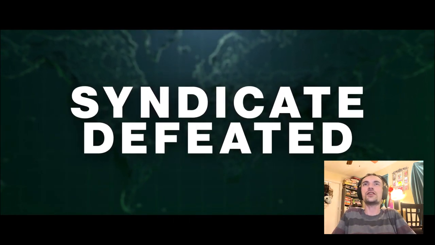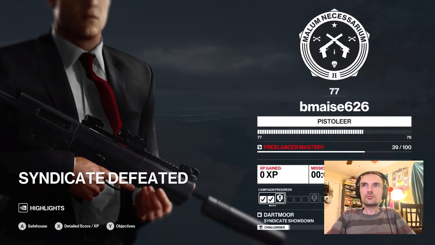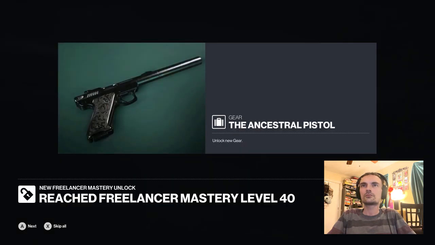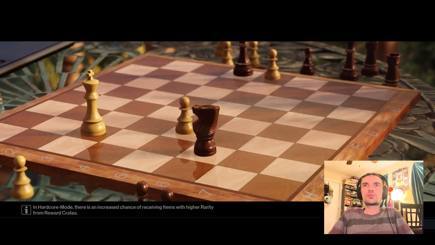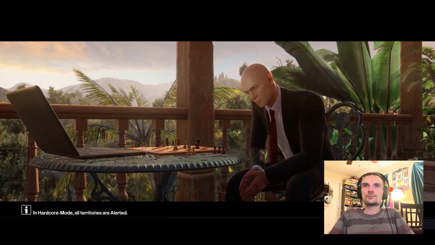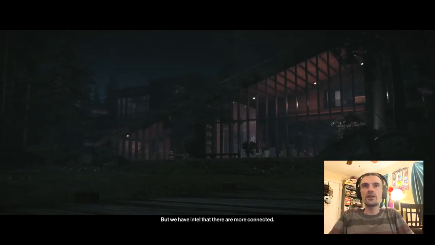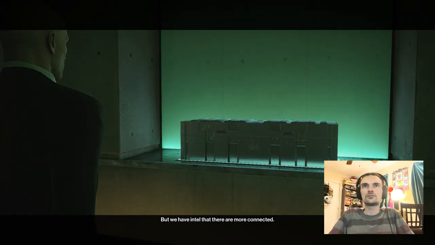Syndicate defeated. Pistolier. Ooh. Just unlocked a new pistol. It's pretty nice. Excellent, 47. You took down the syndicate. Hell yeah. You can tell that there are more connected.